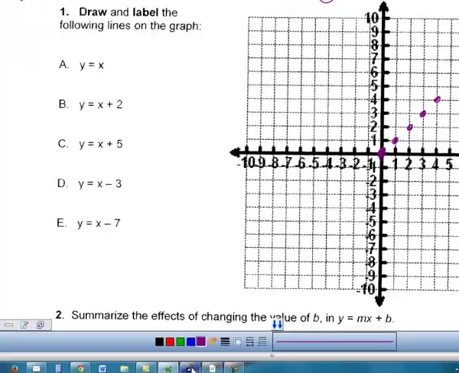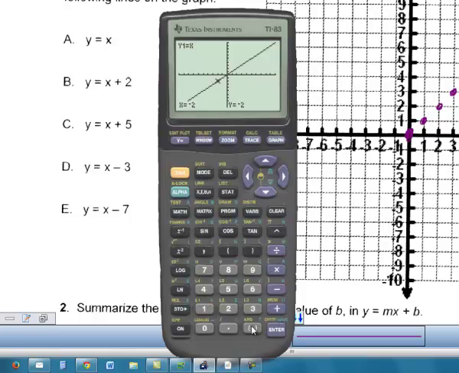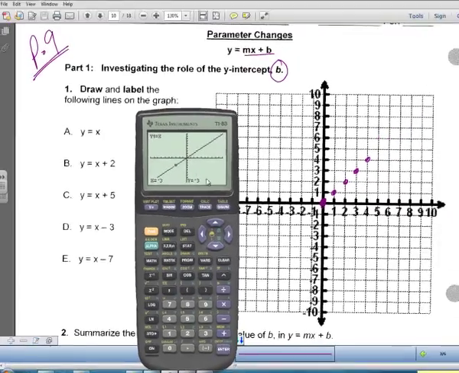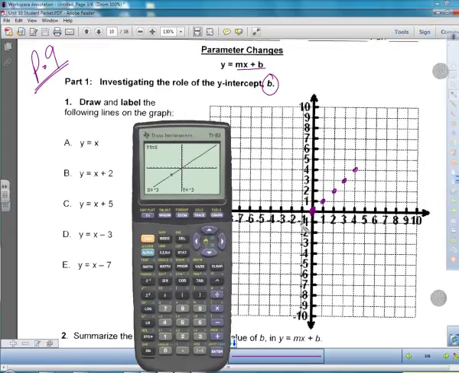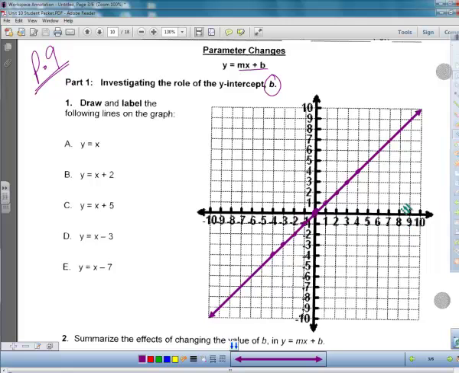Now, if you noticed, it also goes down to the negative. So I'm going to negative 1, negative 1, negative 2, negative 2, negative 3, negative 3, and so forth. Whatever my x value is, my y value has to be the same thing. So, again, I'm going to continue plotting this graph over here. Alright, so there's my graph, y equals x.